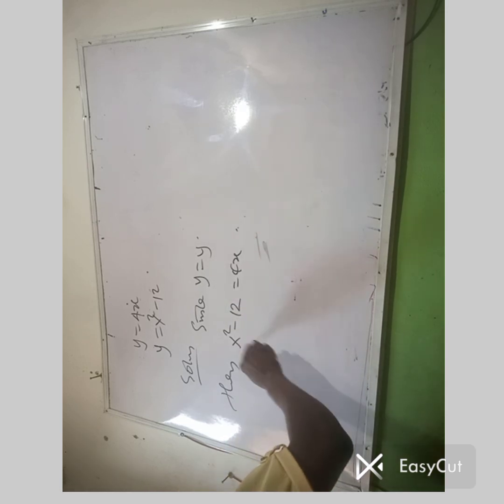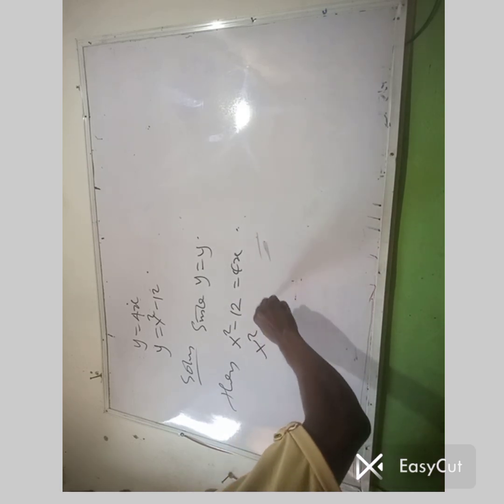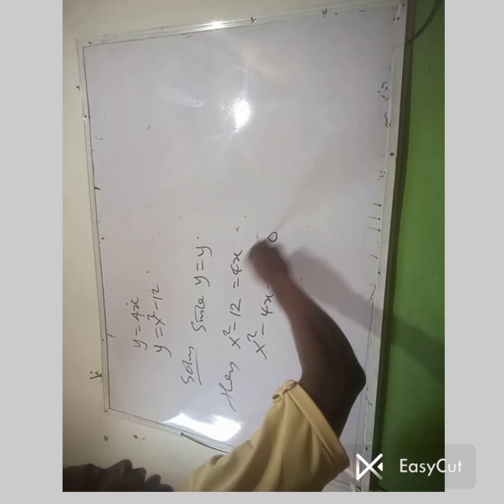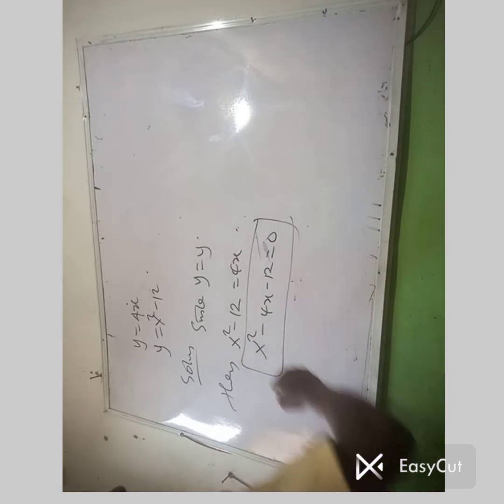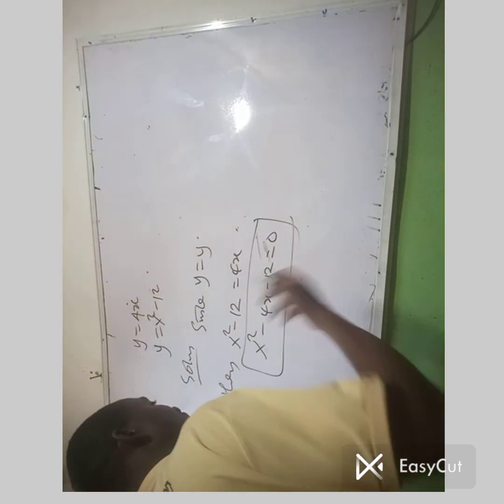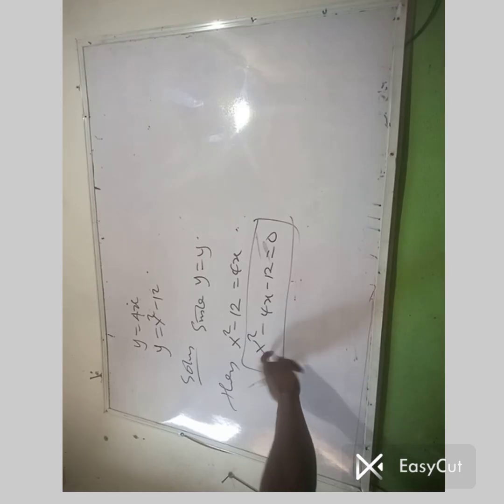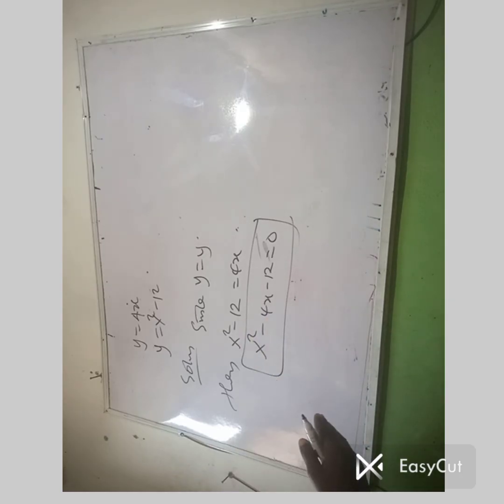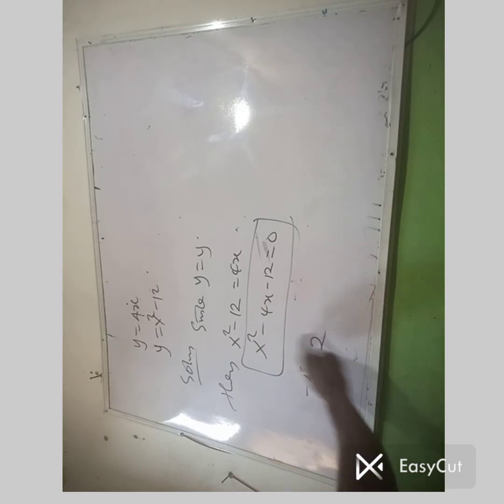Yes, we collect like terms. x squared minus 4x minus 12 equals 0. You know quadratics, so we don't need to solve this based on our knowledge of quadratics. What we just need to do is this and this. So I have minus 12 and minus 4. What can I do to have this? Minus 12 and minus 4. That is 6 plus 6. No, that's minus 6 rather, and 2. So these are the two factors that can give me this. This time this will give me minus 12.